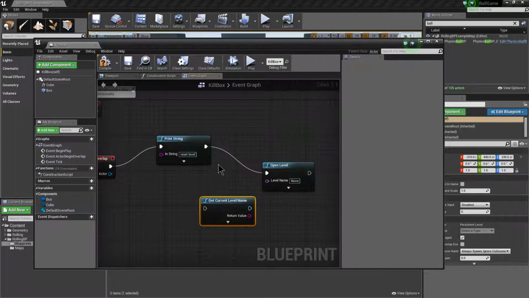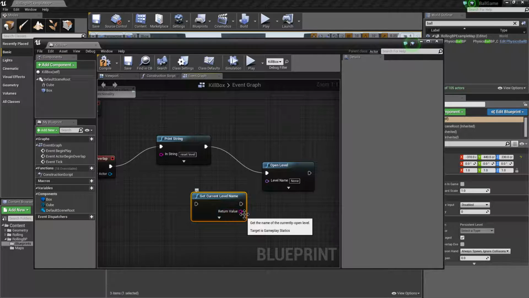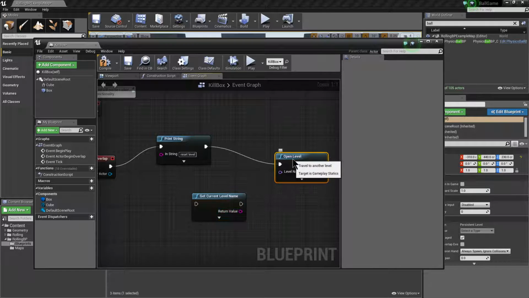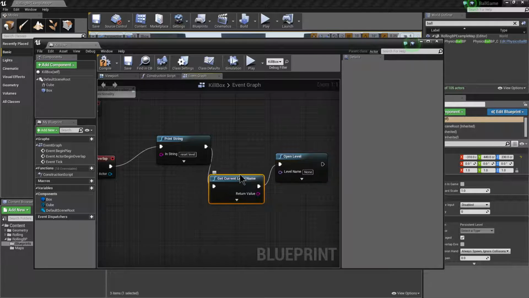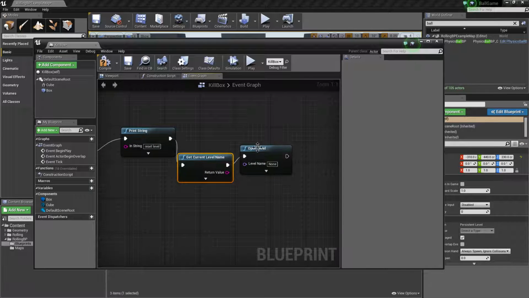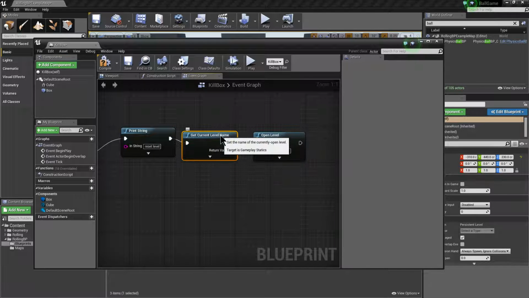You'll find it. So we get the current level name, and we've got to link it up so that it happens before we try and open the level. So we've just got to remap the way that the flow happens. Tidy these up a little bit, and then we can link our level name here.